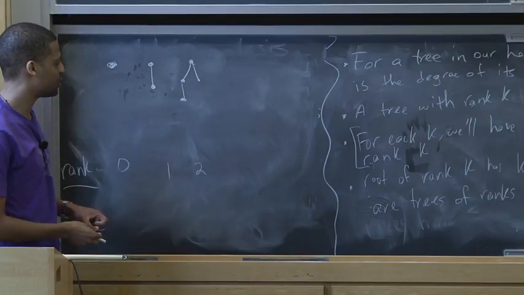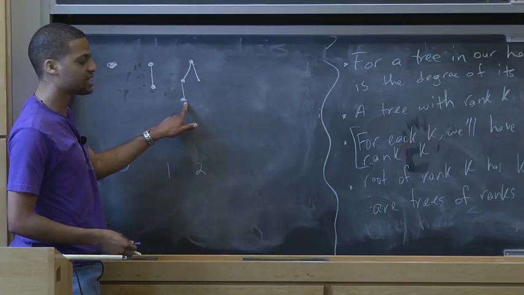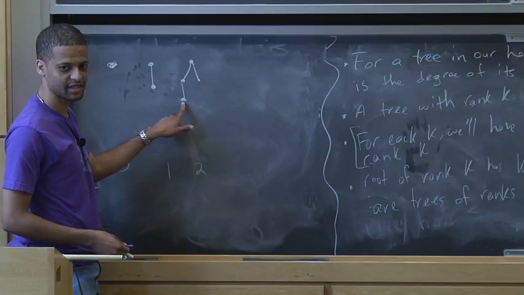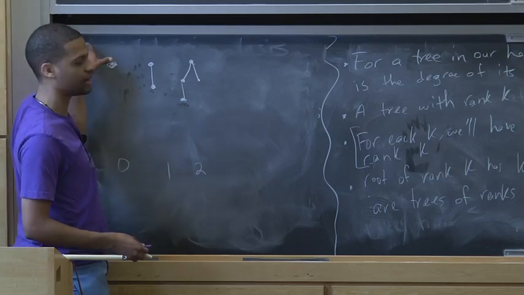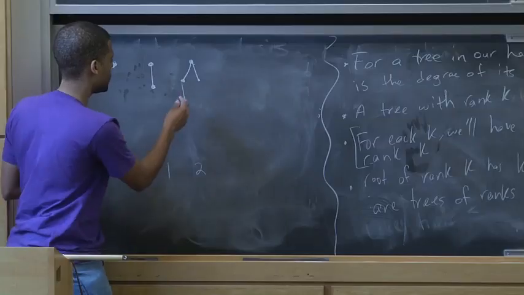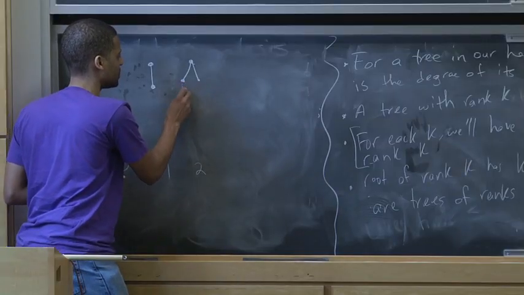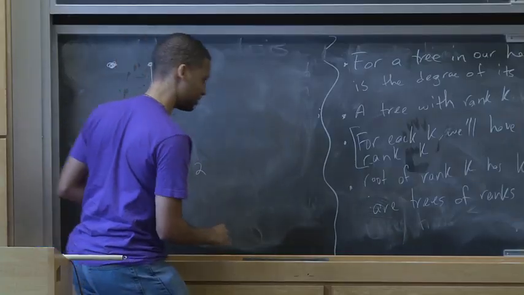But we could have done a decrease key at some point in the future. We could have done a decrease key on this element, and then now this gets cut out and made a top-level tree. So it's possible then to lose. Is this visible? I don't think this thing is that visible.